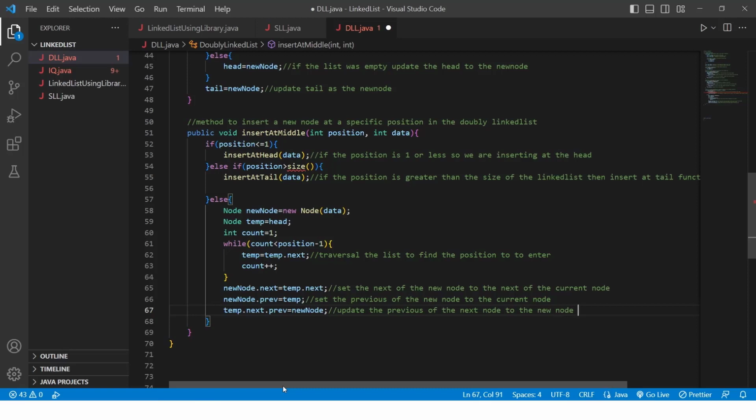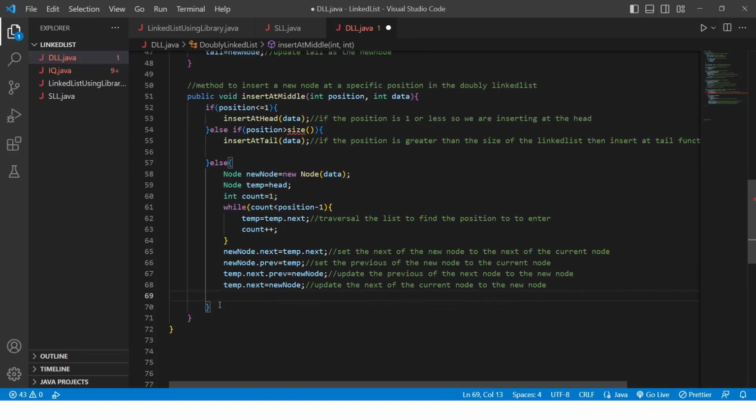Okay, now I have to write one more connection, that is temp dot next, which is going to come to the new node. This is: update the next of the current node to the new node. Okay, so this is all done for the insertion at the middle.